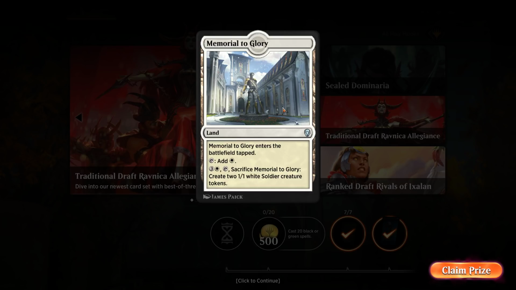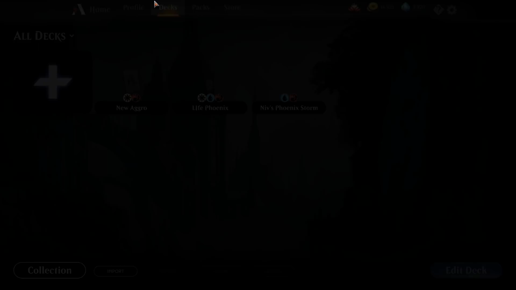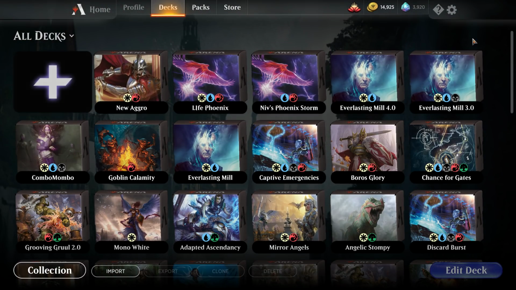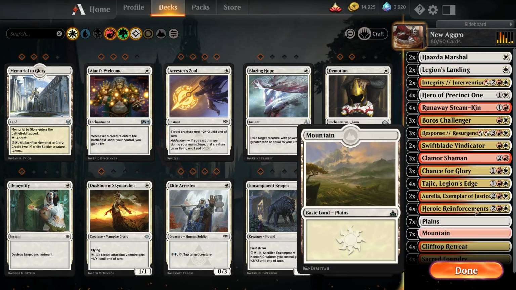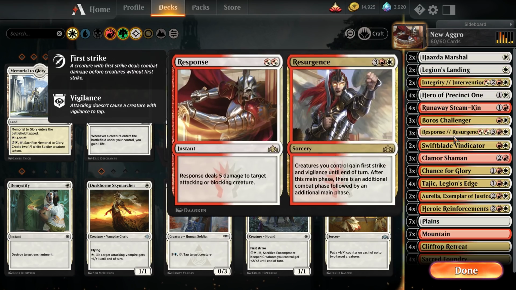This is MaxxPowered Gaming. We're going to be running a little bit of a new deck that we're going to try and take up to maybe Diamond or Mythic this season. This is close to one of the decks we used in the earlier season to get us into Diamond. I'm just calling it New Aggro for right now. I'll come up with a good name for it. It's a Boros Aggro, a lot of pretty traditional cards that you run into. It's working right now in the meta.